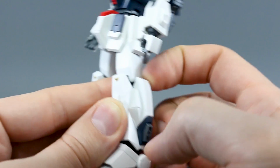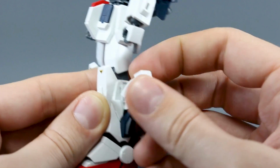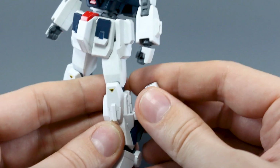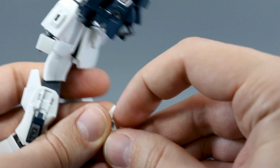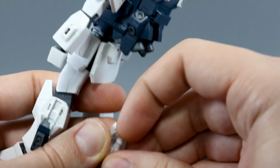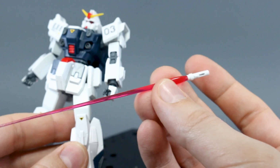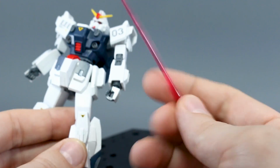So last thing I'll just show you here, to get the beam saber handle out of the leg, you just kind of fold that open. You can have it just kind of look like it's supposed to be open like that, but basically you just pull this off, pull out the beam saber handle, and then just close that back up and connect your beam saber effect part into there, and there you go. You can just handhold that, no issues.